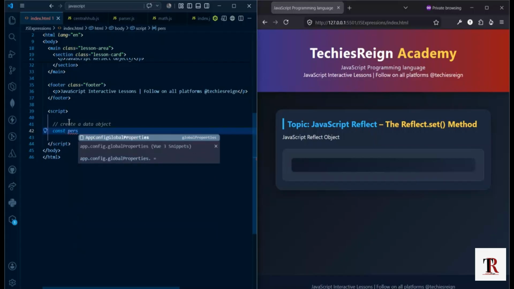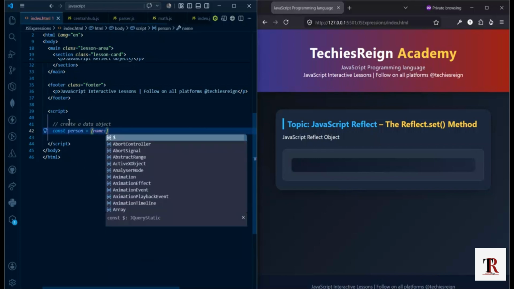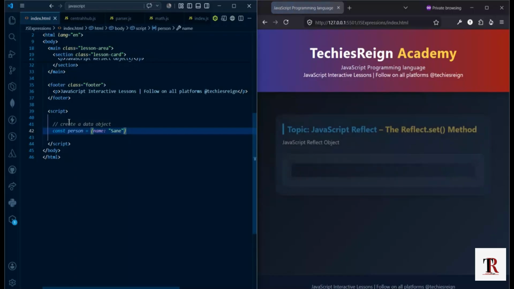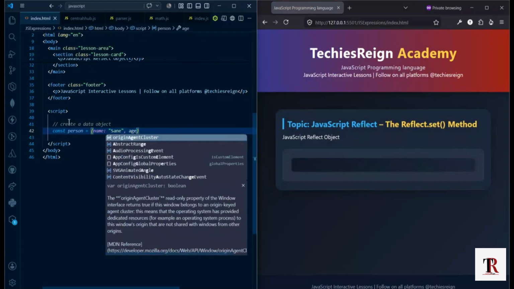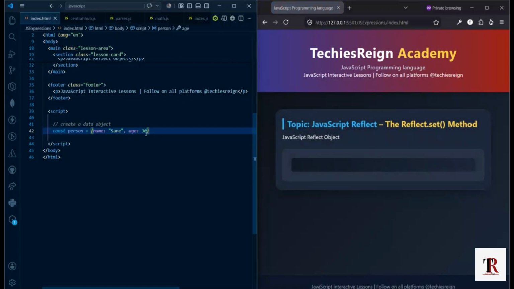In my own case, let me use a person object. This person is going to have a name of Zane, and then an age of, let's say, 30. So this is my object.